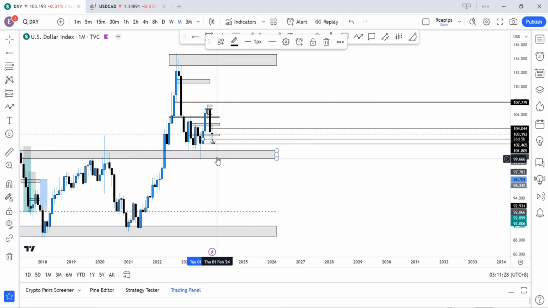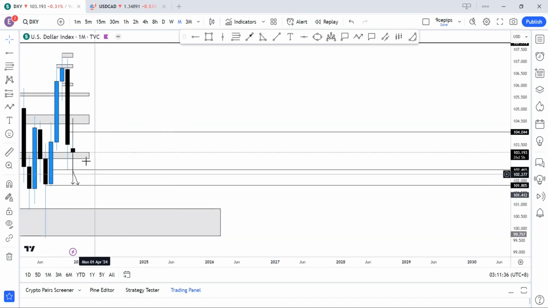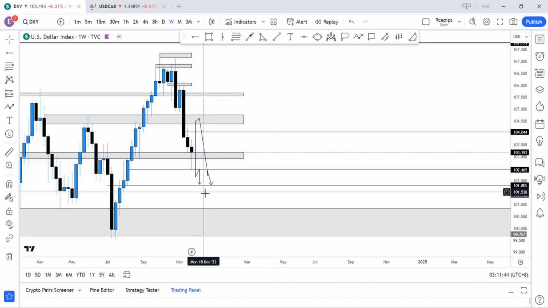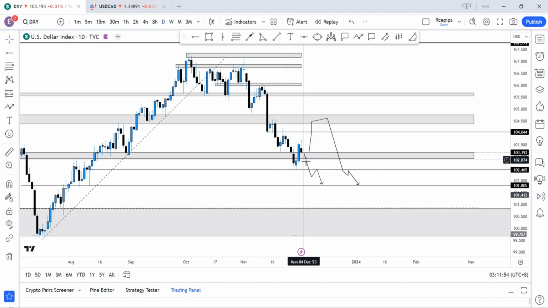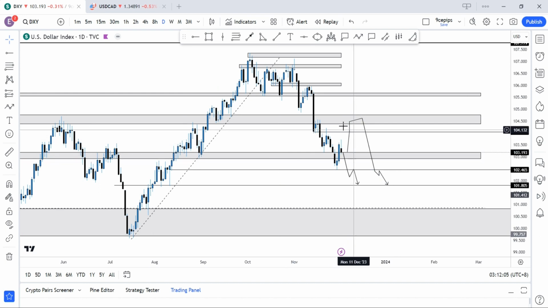So let's quickly look at the weekly time frame here. Let's look at the monthly though. The monthly kind of closed in an indecision, if I can zoom that for you so you can see it closed like an indecision here, as you can see, up down. So it's an indecision, so we might actually get price to the upside or price to the downside. If we go to the weekly, it closed bearish, but we saw bullish momentum the way it was closing, but it was still bearish for the week. Then on the daily time frame we could see now a morning star, so there's a possibility we could get that pullback to these regions here before we continue to the downside. So I'm looking out for that actually.